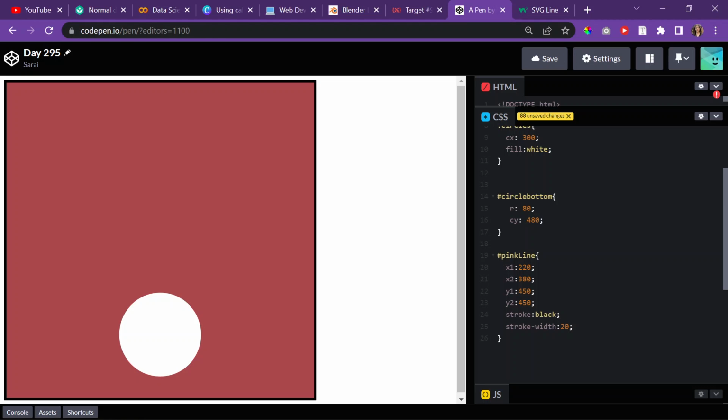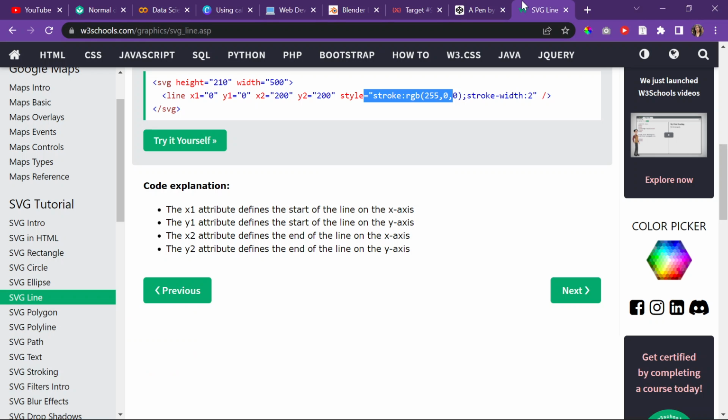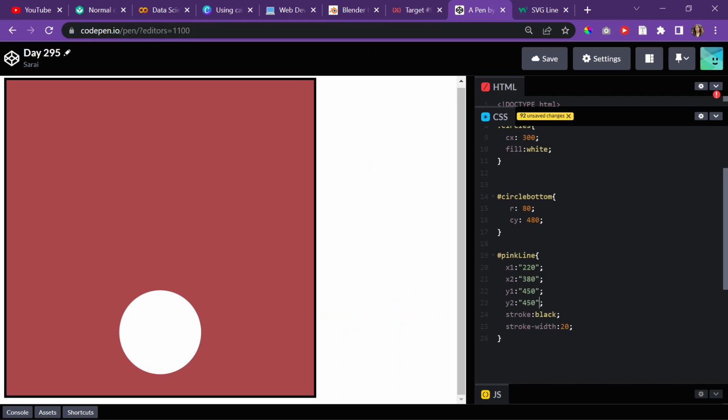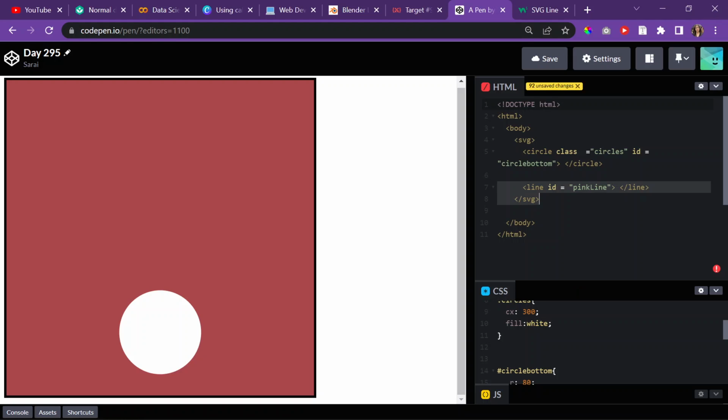Are they supposed to be in quotations? X1, Y1. What happened? I did make a line and I gave it an ID of pink line and I did it inside the SVG, so what's the issue?